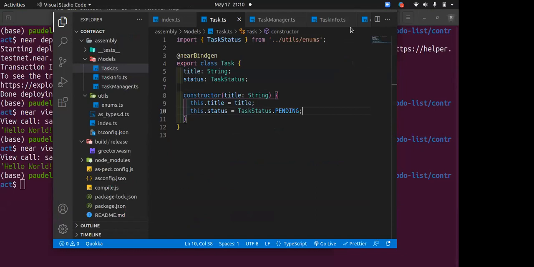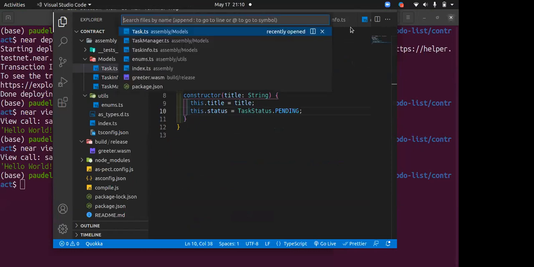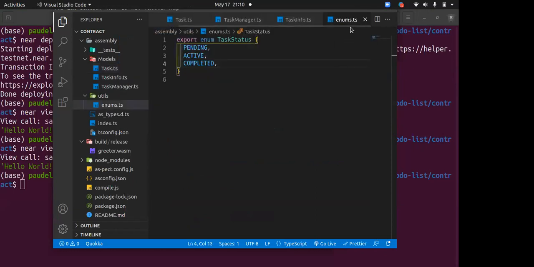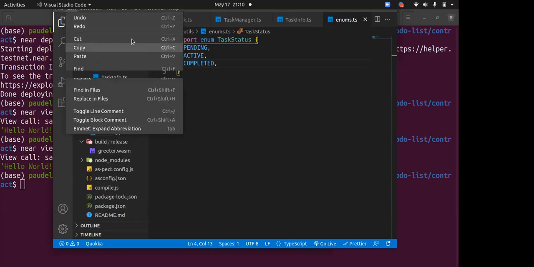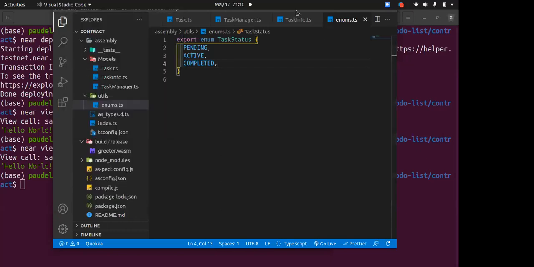That is the task file. Then here is the enums file. That is the enums file. I hope you can see that. Okay, thank you. So we'll just proceed.